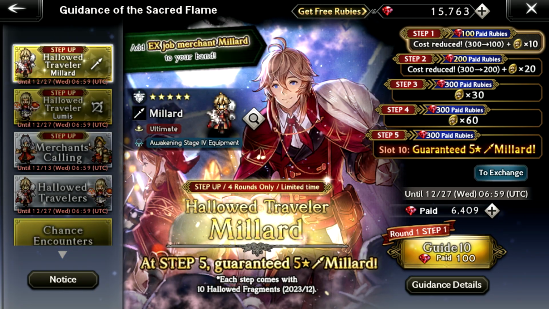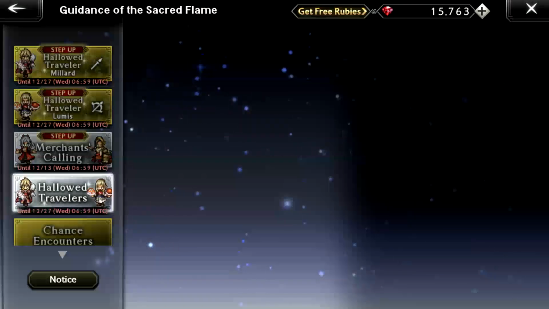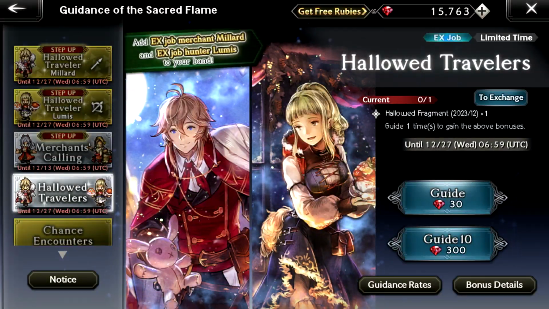You're basically just going to hold. You will get this combo in ODOO. Your rubies are better spent on his banner anyway. This goes doubly so for all of the free-to-players that are listening right now.